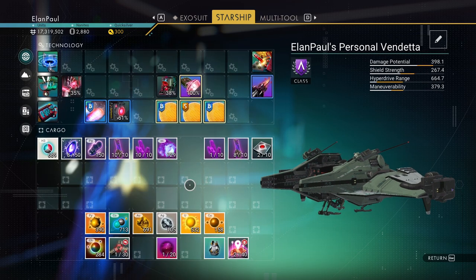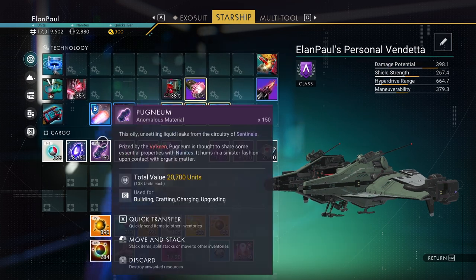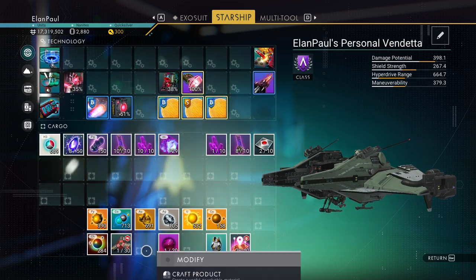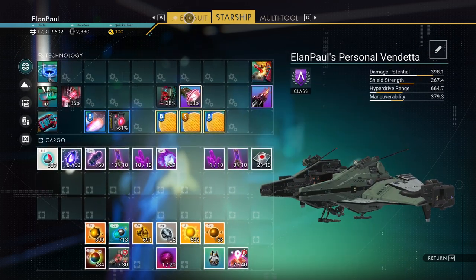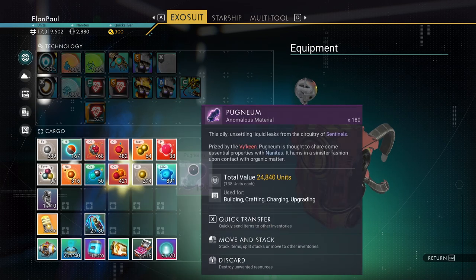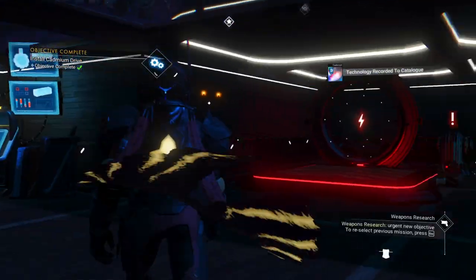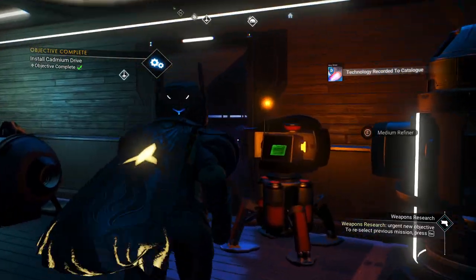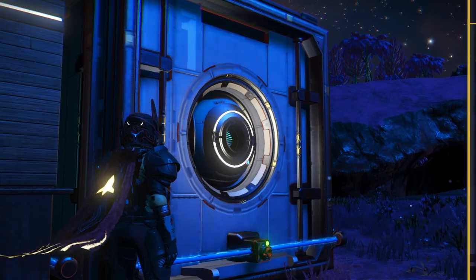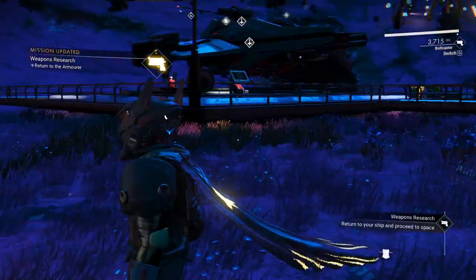Oh, I didn't know we had this in here. Let's get rid of that. Let's see. We got Pugnium on us, so... Okay, we're running a little low on chromatic metal. There we go. All right. So we've completed a task of installing that unit. So that's the reason for the weird music that you just heard.